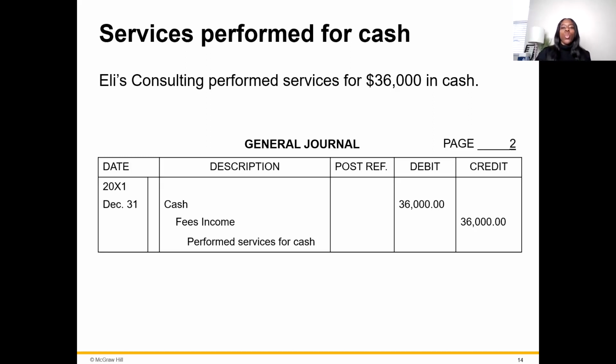So the rule for revenues is that revenues increase on the credit side. And if they happen to decrease, they decrease on the debit side. But revenues typically don't decrease because you don't take revenue back. You may have to issue a refund, but that hits a different account. So we got our two accounts, cash is increasing, our revenues are increasing. And so the rule of thumb for revenues is they increase on the credit and decrease on the debit.